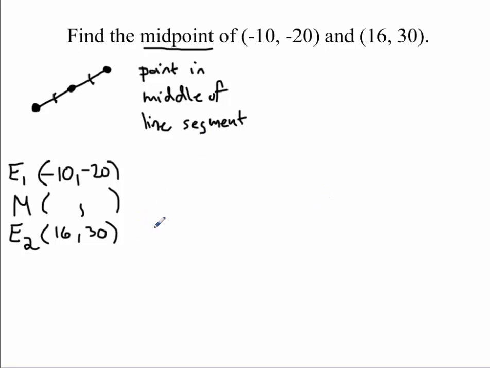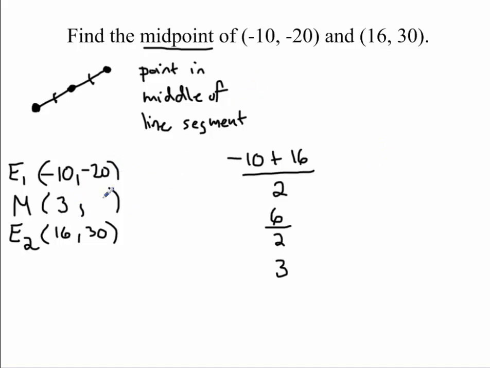In order to do this without a graph, you're going to average out the 2 x values. When you're finding the average of 2 numbers, you're finding the middle. So in order to average out these x values, I'm going to add them together: -10 plus 16, and I'm going to divide that by 2. Then I'm going to simplify. -10 plus 16, I get a total of 6 over 2, and that reduces to 3. So the average of -10 and 16 is 3. In other words, the middle of these 2 numbers would be 3. That's what the average helps you find, the location of the middle of those 2 numbers.